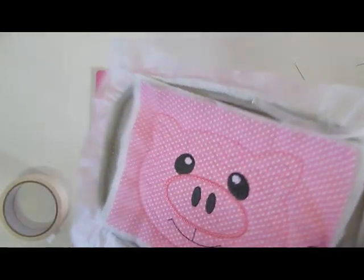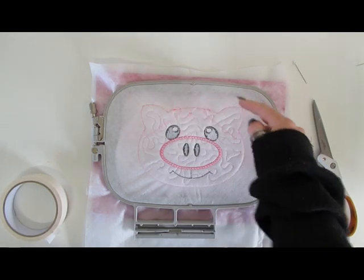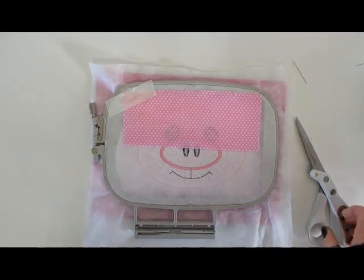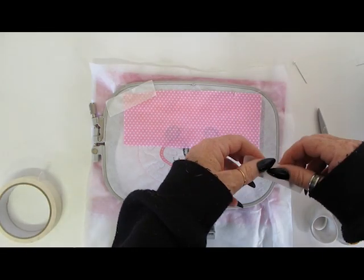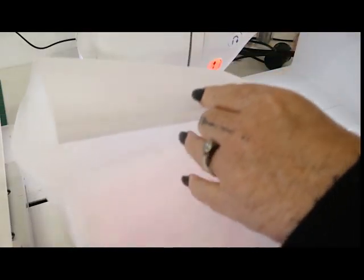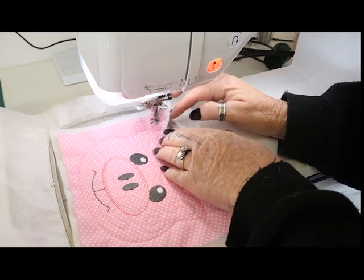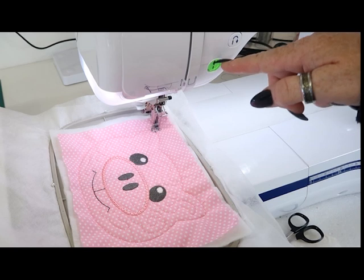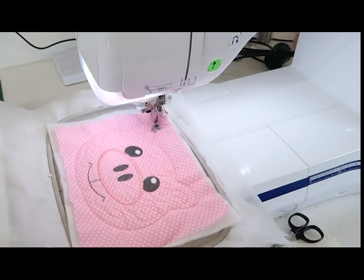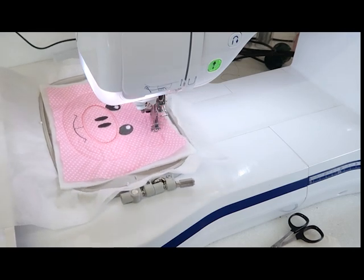We're about to get onto the exciting bit. Remove the hoop from the machine and we're going to do the backing for the piggy ears, because they're the 3D portion. You can see the marks on the back of the stabilizer — just put a piece of fabric right side facing out over those marks. Take it in place on the back of your hoop and carefully take it back to your machine. Once the hoop is back on the machine, with the stabilizer you can have a look underneath. Then we're just going to stitch around, which attaches the ear pieces — it goes around a couple of times to give you a crisp cutting edge. We're attaching the two ears.